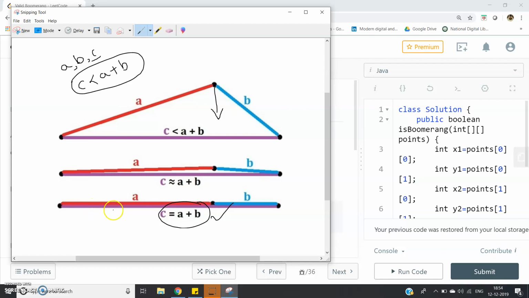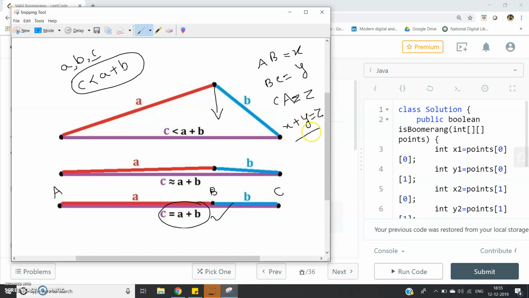The idea is very simple. If 3 points are situated on the same straight line, then by adding 2 distances, we will get the third distance. So basically, if A is 1 point, B is 1 point and C is 1 point, then suppose the AB length is equal to X, and suppose the BC length is equal to Y, and suppose CA, that is the extreme 2 corner length, is equal to Z. Now in this particular diagram, the condition X plus Y equal to Z must be satisfied, otherwise they will not be on the same straight line. So X plus Y equal to Z.